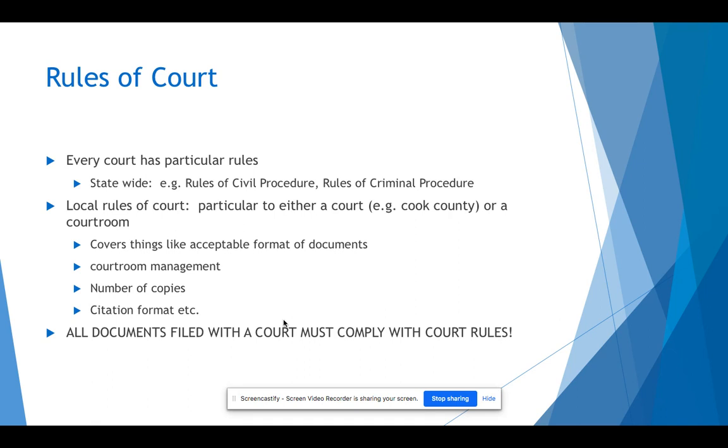This just is a note that if you're filing anything with the court, every court has their own particular rules. So there might be things like, what's the format? What should the caption look like? How many copies should be distributed? Or should it be filed electronically? What citation format they prefer. So before you file any document with the court, this might be something that is your job, and maybe talk to the legal secretary as well, but you might have to make sure that any document filed with the court has to comply with their court rules.